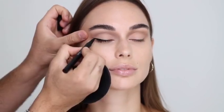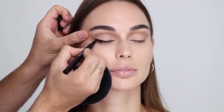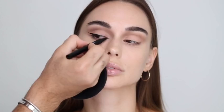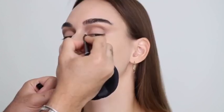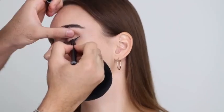And to get even more detailed, I'm taking the Shiseido Arc Liner Ink in black. And that brush tip is so tiny, so I'm just going to be winging it out even further and kind of perfecting all the edges and making everything very smooth and sharp. And this is perfect for an inner corner liner. If you guys struggle with getting that inner corner nice and sharp, this is so tiny, it's going to do the trick, and it's so easy to use. So doing the same thing on the other eye and perfecting that.